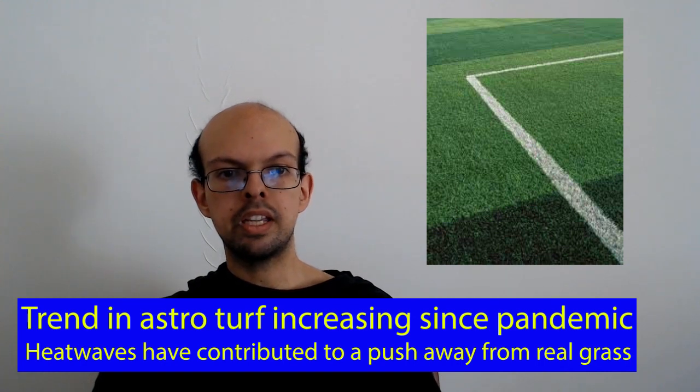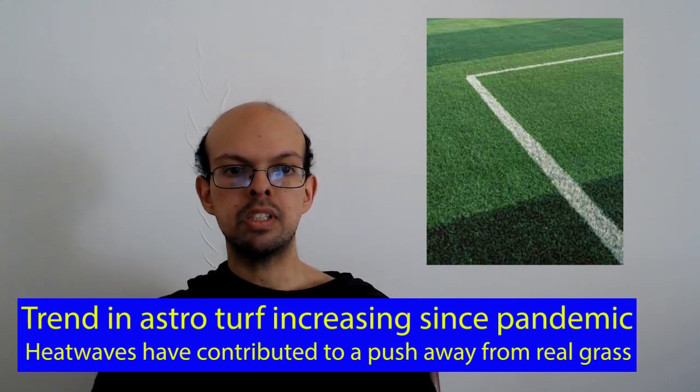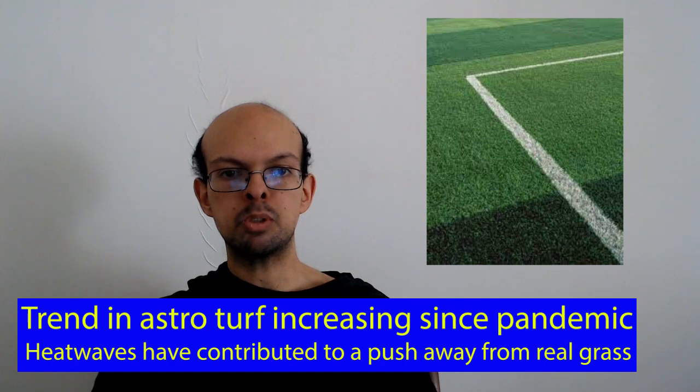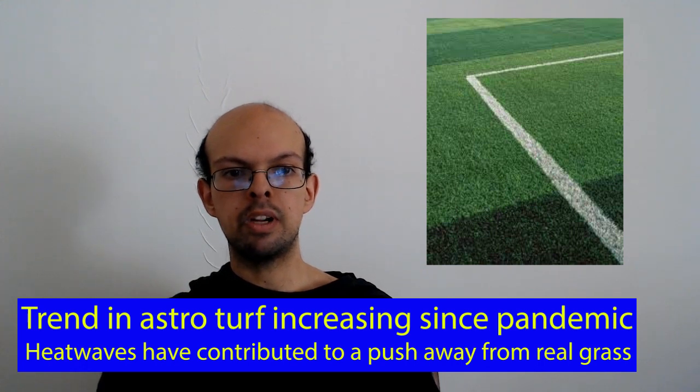"If you're lucky enough to have a lawn, let the grass grow," he adds. "You can mow the grass nearest the house and that will mimic grazing areas in the wild. That'll attract birds and bees." An RHS spokesperson told BBC News, "Real grass lawns give lots of benefits for the environment, including absorbing carbon dioxide and creating a home for wildlife. Plastic grass can't do any of this and creates a sterile, lifeless area in the garden. Fake grass usually has to go in the bin when it's worn out and ends up in landfill."